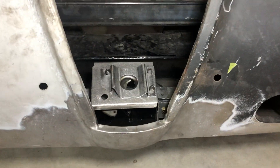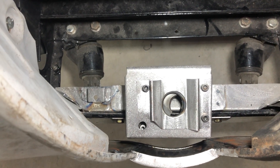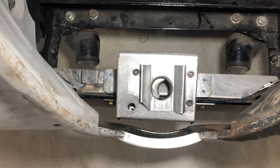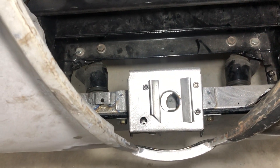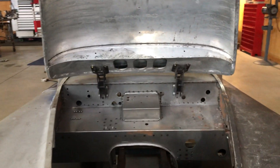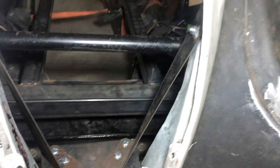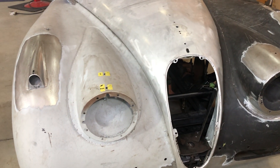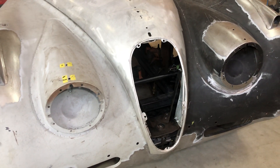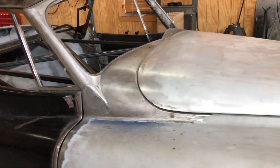I should have made a video on it, but the original latch down in there — all that bare metal you see — I actually got one from a local shop here in town that they pulled out of a car for me, and I had to fabricate it. I had the latch but I didn't have that little wing support that actually goes around the frame. It's got the hood all dialed in, the firewall and stuff, and I had my bracing in there. This thing shuts nice, just like it should. I had to do a little work on the latch — there are some flaws from England that I found and kind of re-engineered, so it opens and moves correctly.